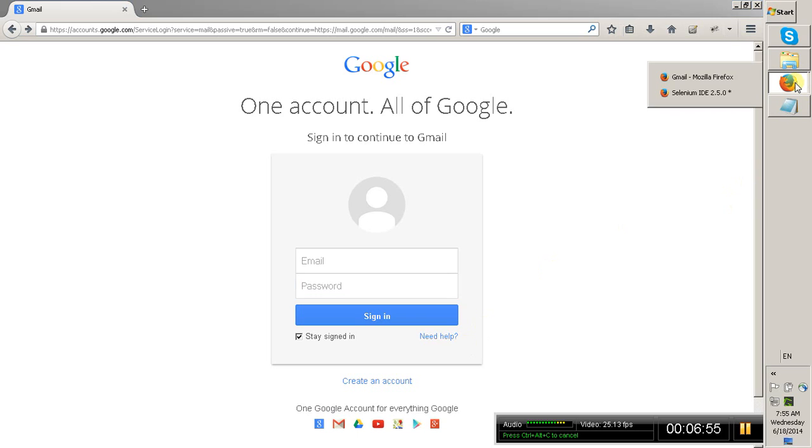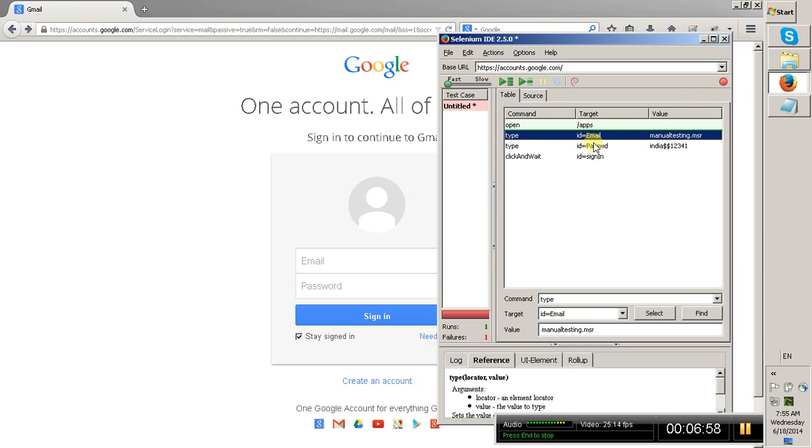If you go to the Selenium IDE, here in the target we have id=email. Here, id is nothing but a property of the web element. Selenium identifies the field into which it has to enter the email address based on this property. Here id is a property of the web element, so it simply identifies the web element whose id property is email and enters the value into that field. Now let us see how to identify web element properties.